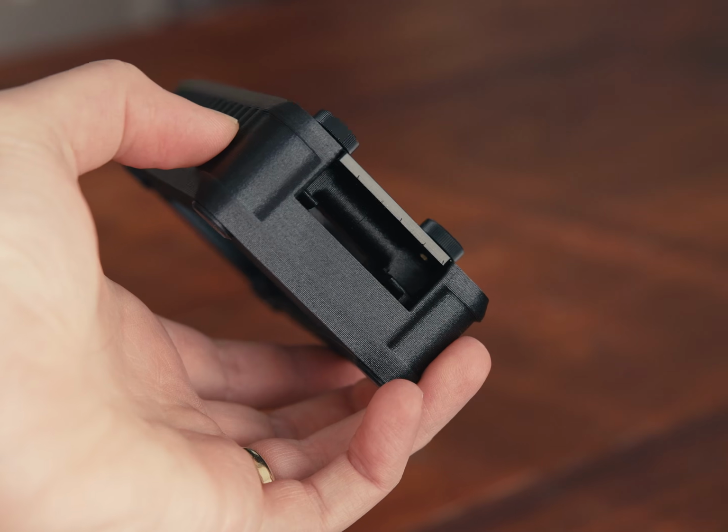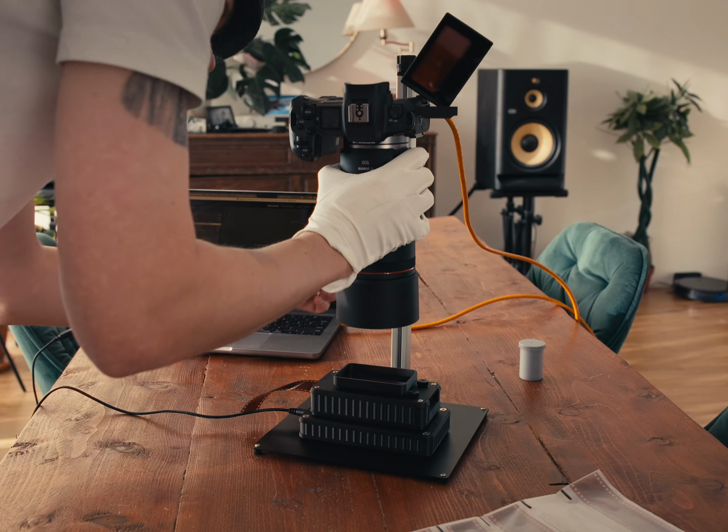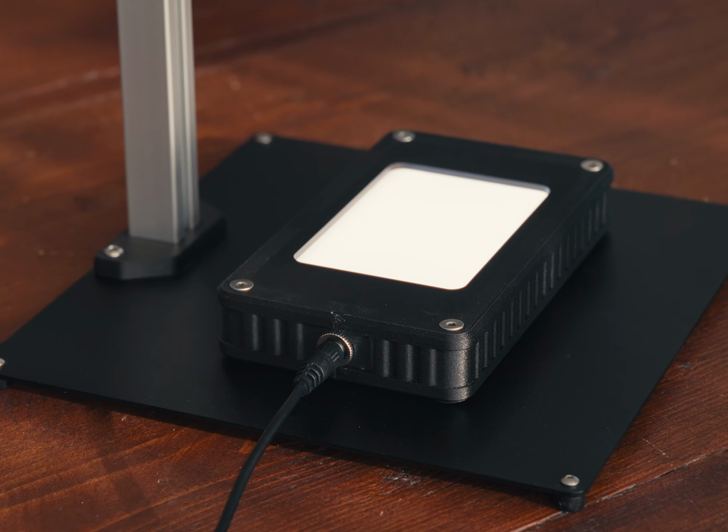So what do I think about this kit, and is it worth the money? The way these parts are built is really good. They definitely don't feel cheap and are well designed. And also the light source, which is maybe the most important part of the whole kit. It's bright and it's even across the whole board. With cheaper light sources you might experience some fall off at the edges of the frame. This will result in unevenly exposed negatives. And that's definitely not what you want when you are scanning your precious film.